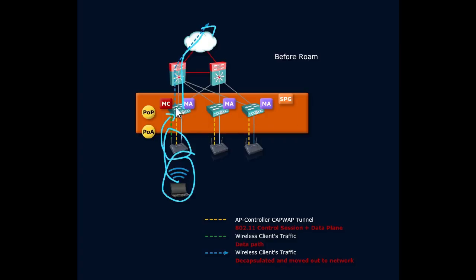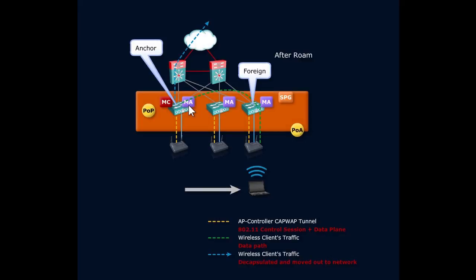Mobility controller and mobility agent happen to be running here in the same locale. Remember, the controller is managing the roaming. The mobility agent is what terminates our CAPWAP tunnels. So now we've roamed. Because of that, I've now moved to a different access point that is associated with a different wireless LAN controller. Oh, but it's a converged controller. It's that 3650, and it's a part of the switch peer group.